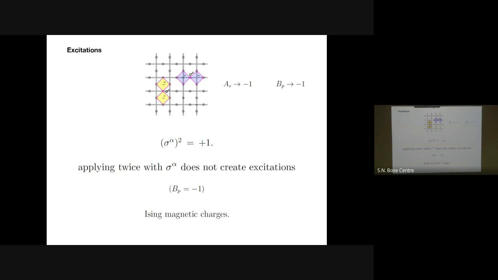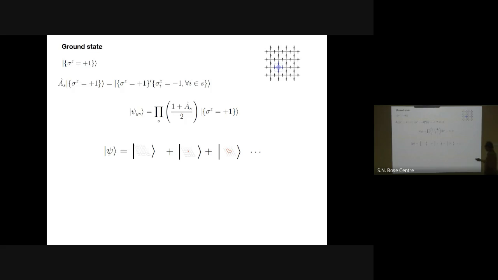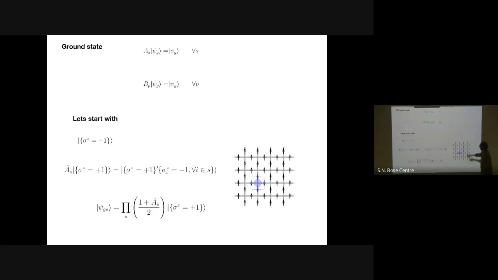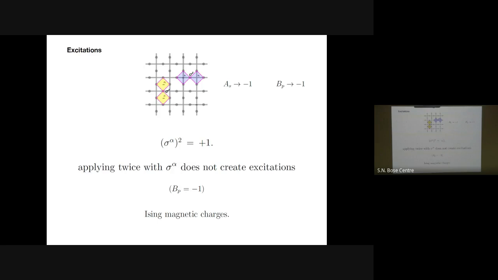So that was the ground state, and it does not have symmetry breaking because of all these contributions. If I think about one particular spin, it might fall on the loop or it might not fall on the loop. Let's go back to this. Since I have lots of loops, if I think about a particular spin, it may fall on the loop or it may not fall on the loop with equal probability. So if I sum over the average contribution, it's 0. All correlation functions are exponentially decaying, so there is no symmetry breaking if you start with these kind of states.